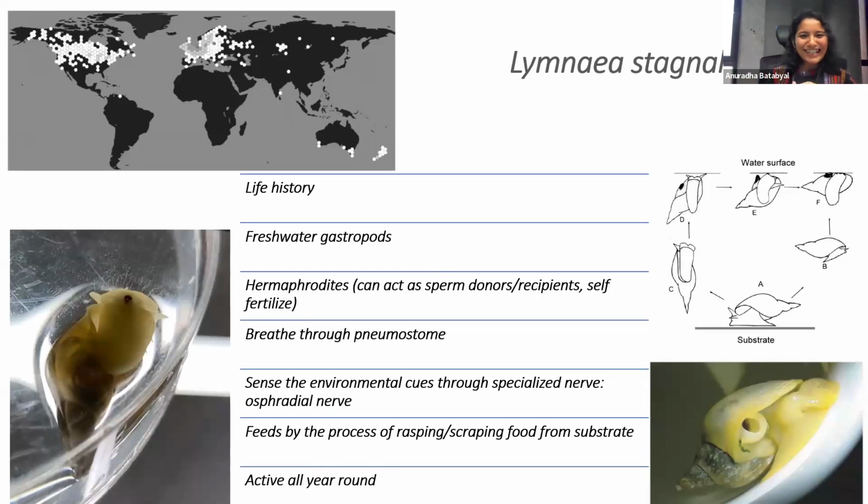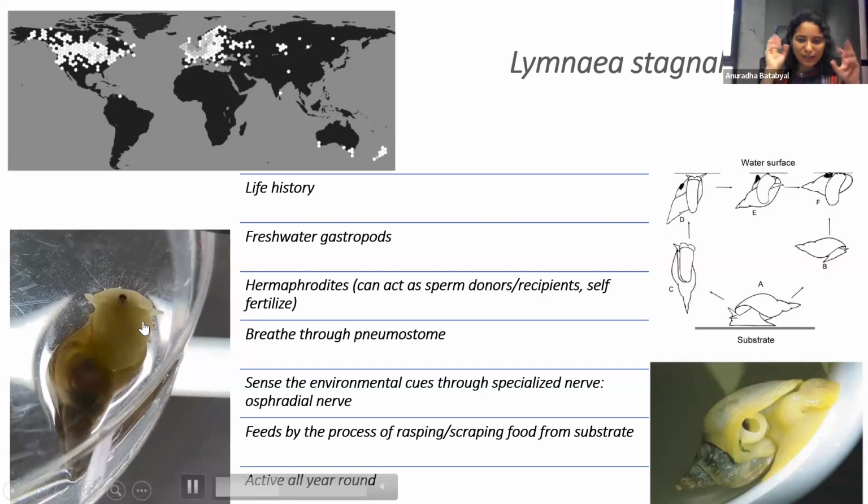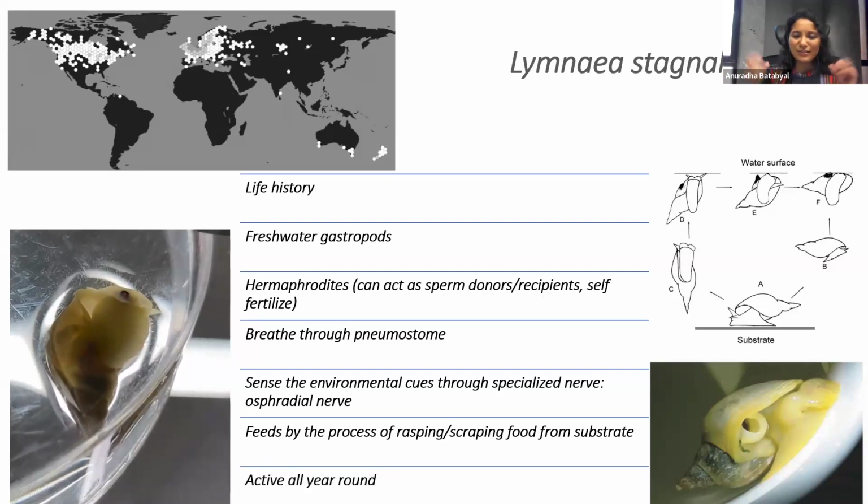Very interesting life cycle. They breathe through an organ which comes up, so they can breathe inside the water, or they can come up and breathe from the air. They sense their surroundings through some nerves, and they feed by opening and closing their mouth, so they scrape food from any surface and eat. Most of the time they're active, all year round, but during the very cold winters in Canada, the water completely freezes, and it goes to -30, -40 sometimes. But the water freezes at the top, while at the very bottom it still stays at 4 degrees. So the snails can survive in that landscape.